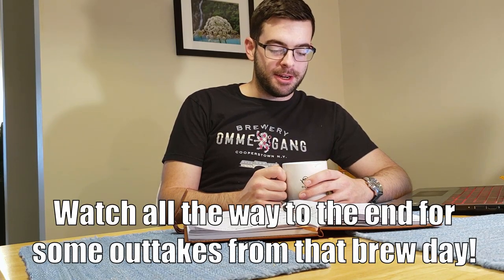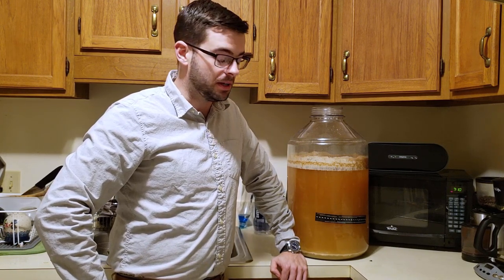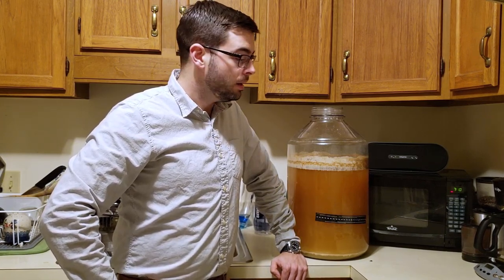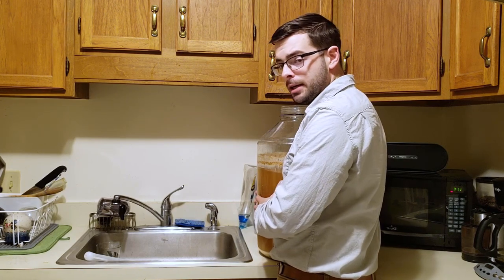Full disclosure — this is my second attempt at making this beer. I got all the way through my brew day last time with my sister helping with the decoction, and it worked really well until I tasted the wort later and realized it had scorched. We're going to have to dump the first round of this Hefeweizen because it tastes like an ashtray and I cannot put away five gallons of it. I'm pretty sure I know what went wrong, so we're going to do a complete mulligan on this beer. I'm sure it would have been a good beer, but it lived a short life, and we'll honor its memory by making it better.